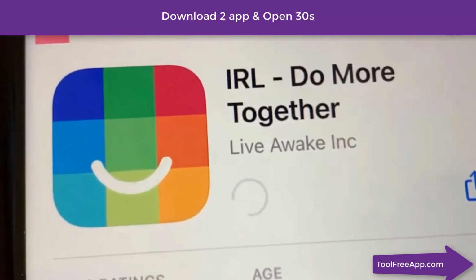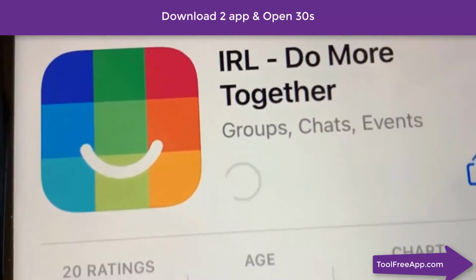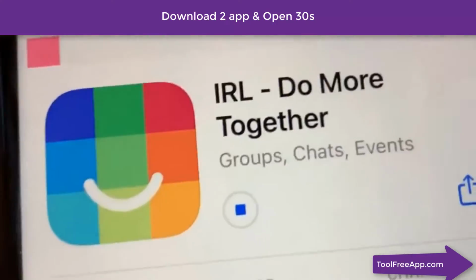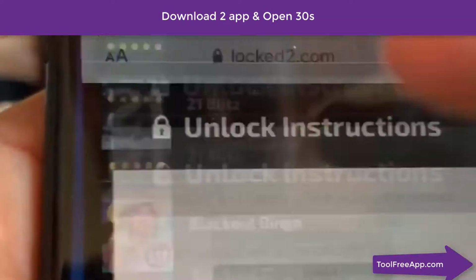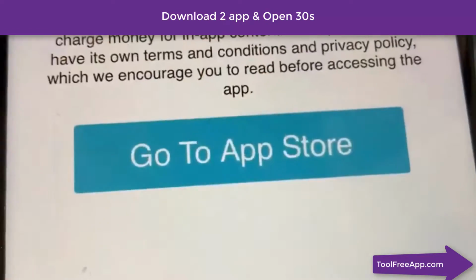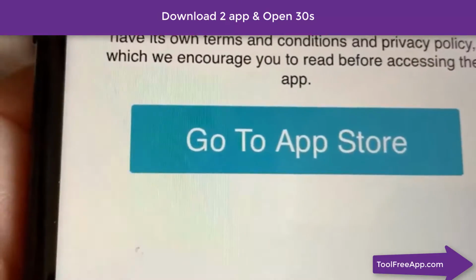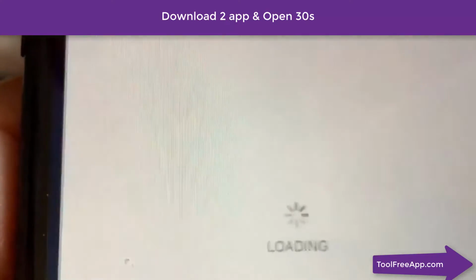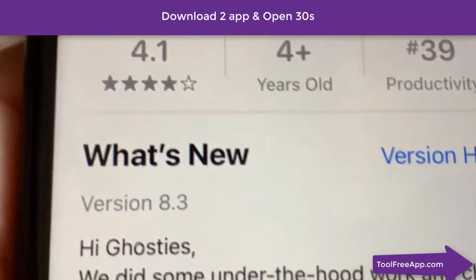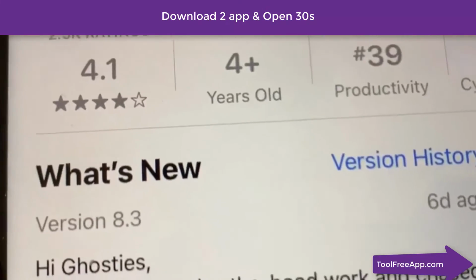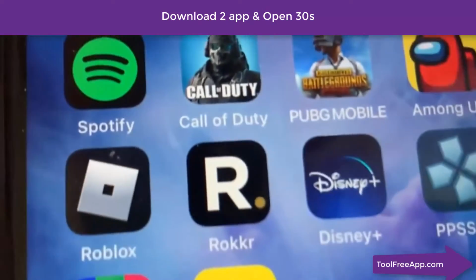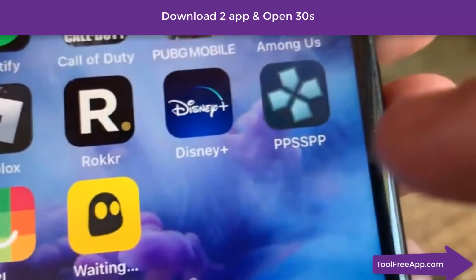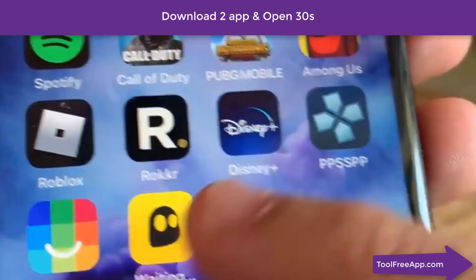So I'm going to download this one. Okay, cool. And we can go get, let's do this one. Now, some of these will say go ahead, create a free account, or sign up for something. But remember, these are all for free, so don't worry about that. And this is the only way to basically get it without jailbreaking and doing all that other stuff. You won't have the app yet, but you should now have 2 of these things.